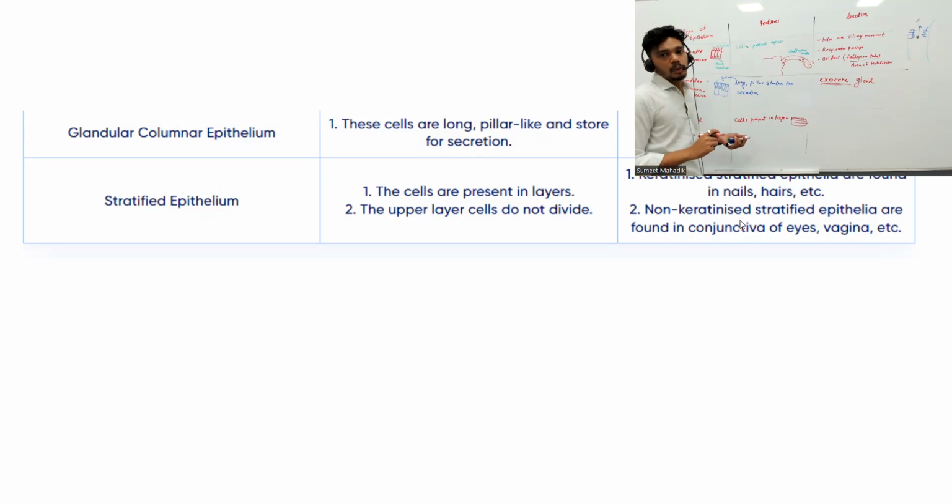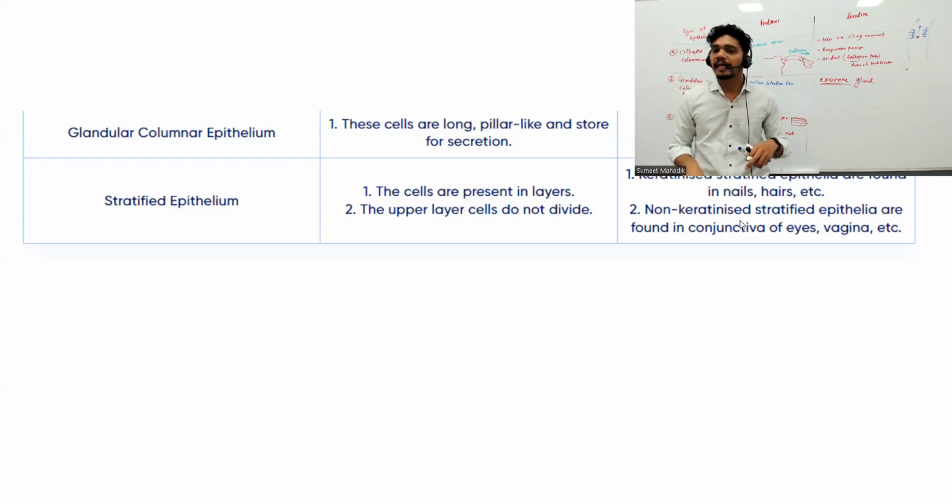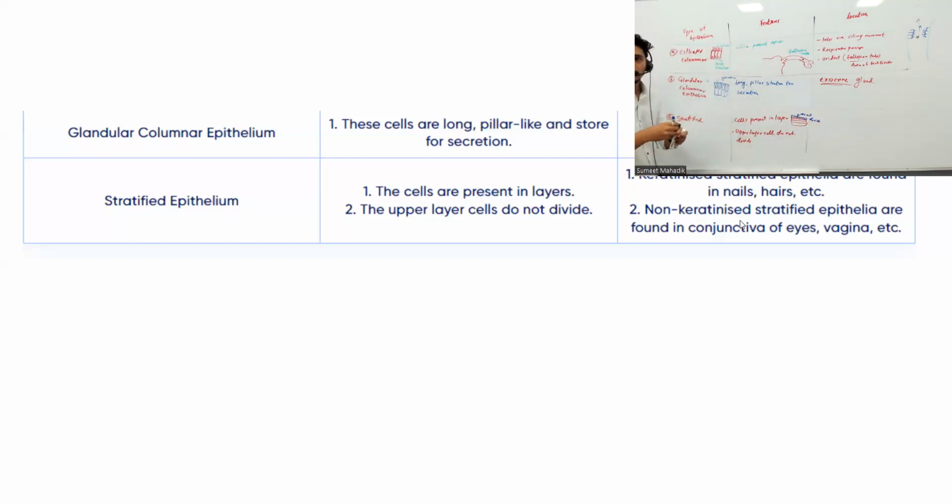The upper layer cells do not divide. Means what? They lose the ability to divide. What is the upper layer? If we talk about the skin, skin is a dead cell. Yes or no? The upper layer is dead. If you have a cut or something, you get a pinkish layer. That is your exact skin. But the above layer of the skin, which you're seeing right now, is a dead one. So that is not multiplying. The cells beneath it are multiplying. The ones beneath the layers are the only ones dividing.